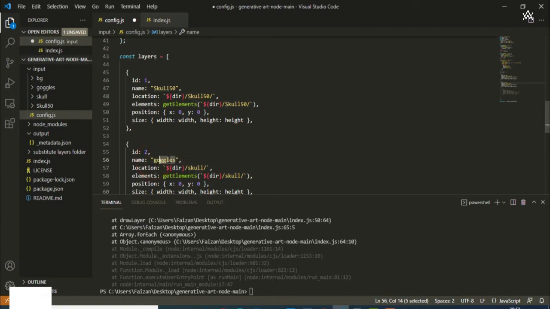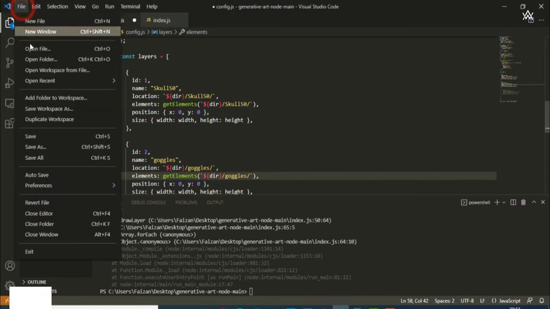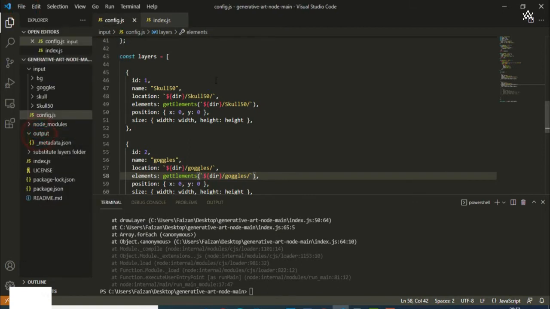Let's copy the name goggles and paste here, and again paste here. Let's save the file. Okay, don't forget to save.